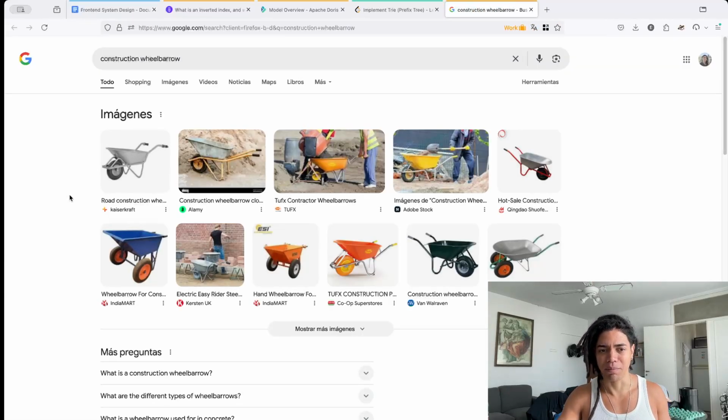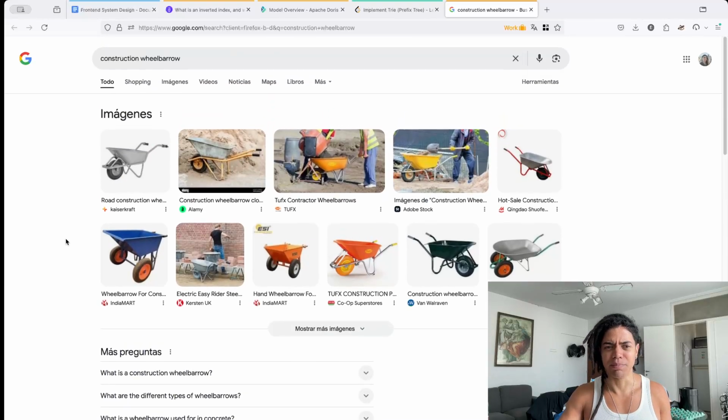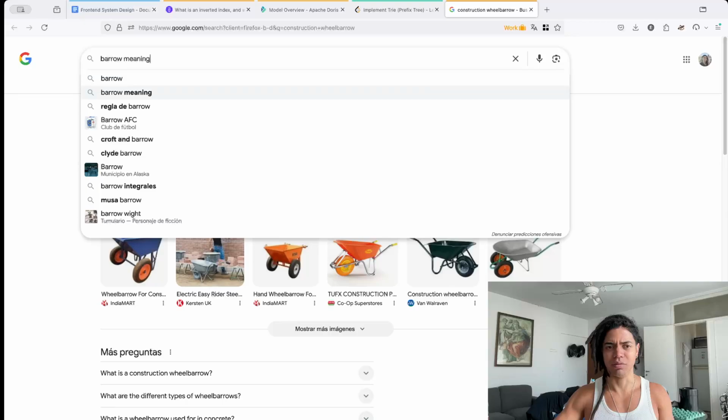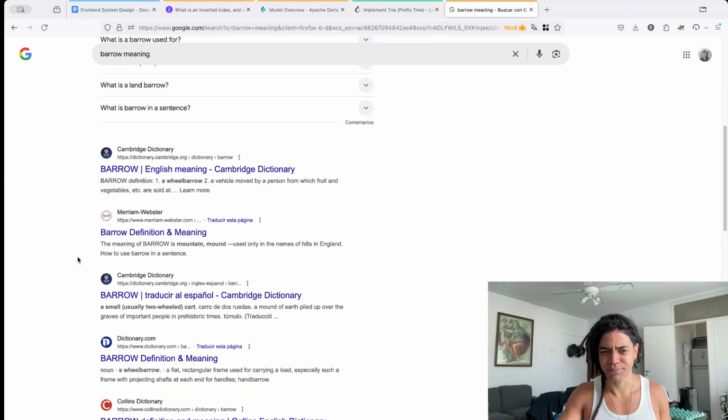Okay, road construction wheelbarrow. I didn't know the name of this. That's also the reason why I'm doing all of this kind of thing. Wheelbarrow, oh great, interesting. Why barrow? What does barrow mean? Two wheel. Oh, this is US, this is British, by the way.